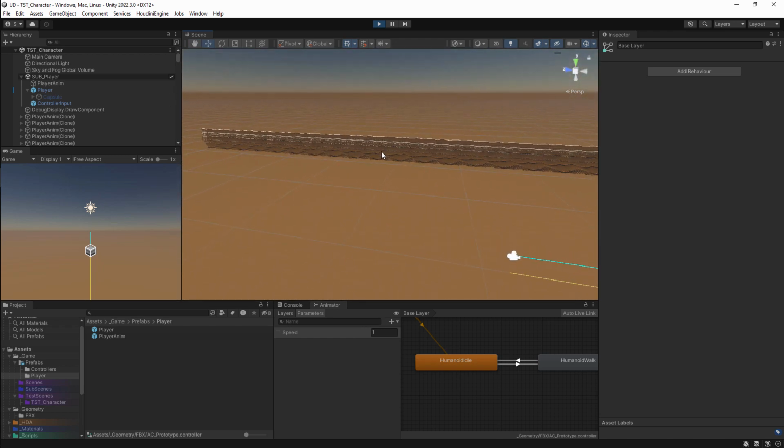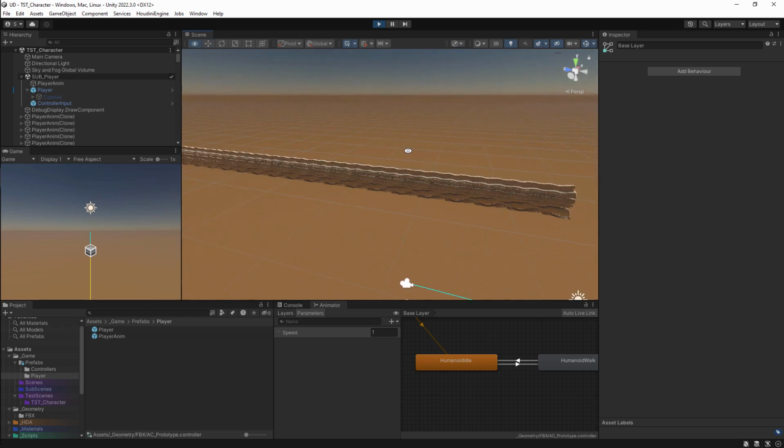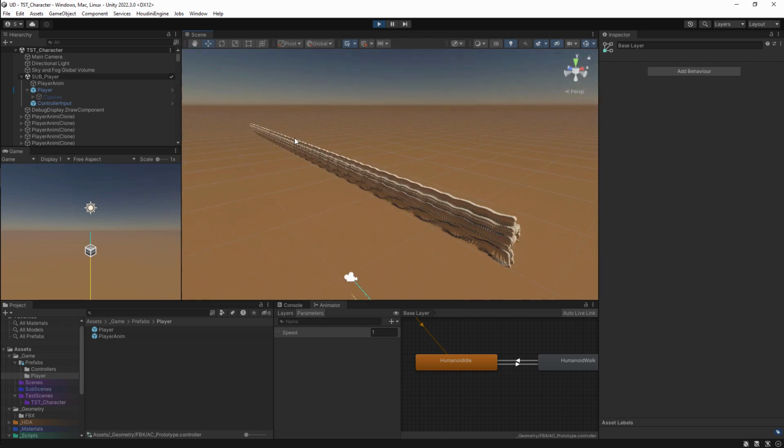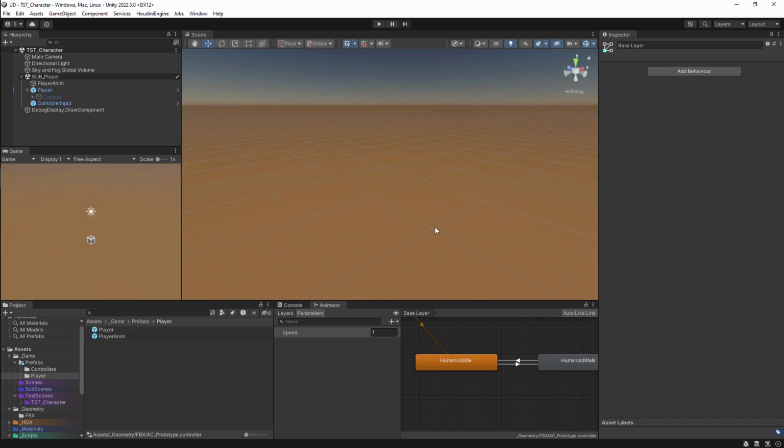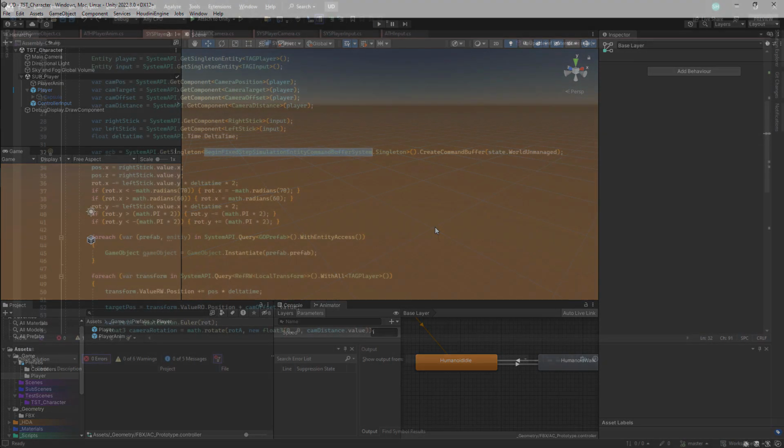In this case, we're not going to be using the entity to place the animation. Instead, we're going to be using the animation to place the entity. This is not always the approach which you'll want to take, but in my case, I'm mainly going to be working with root motion, so I'm making that assumption at the start. This means we can work around the limitations and problems of root motion from the start as well.